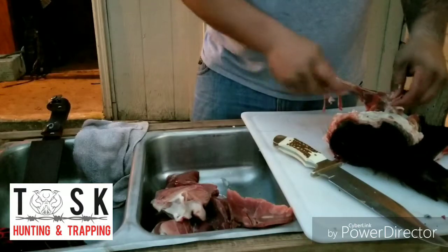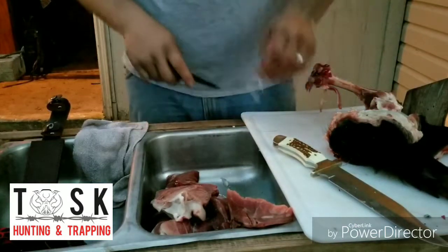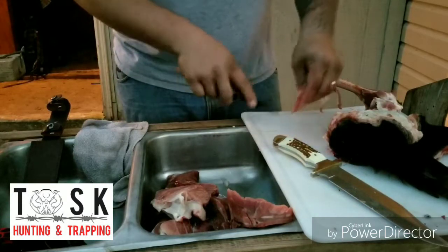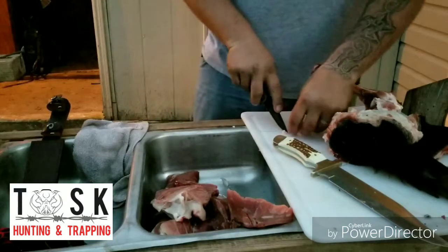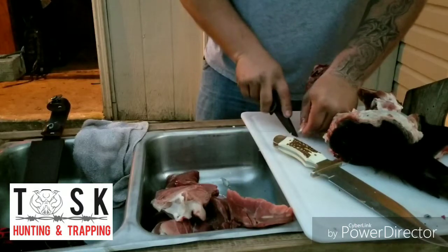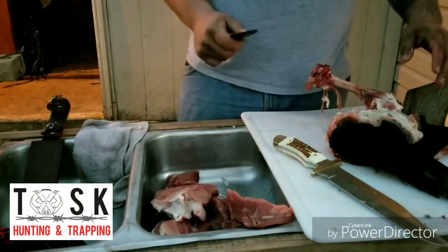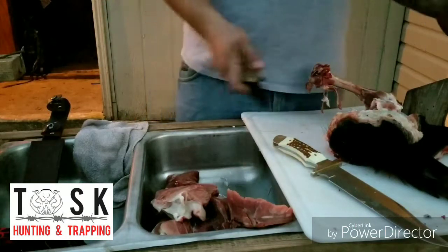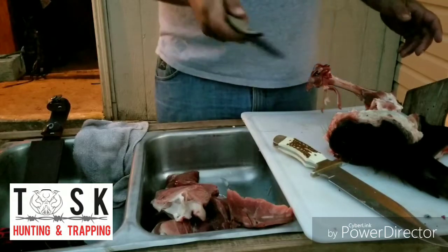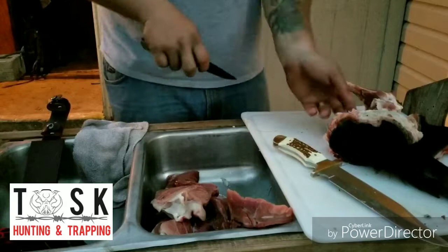I'm probably, nine times out of ten, after I get through cutting the rest of this hog up, going to have to give it a couple of sharpenings beforehand, which is fine. But like I said, sometimes your cheaper knives might be your better knives. It doesn't matter what type of brand it is, what type of name it is. Some people are like, oh well, I got Case this, I got Buck this. Heck, you'd be surprised. You get some of these knives over at Walmart in the little special packages, and dude, that's a bang for your buck.